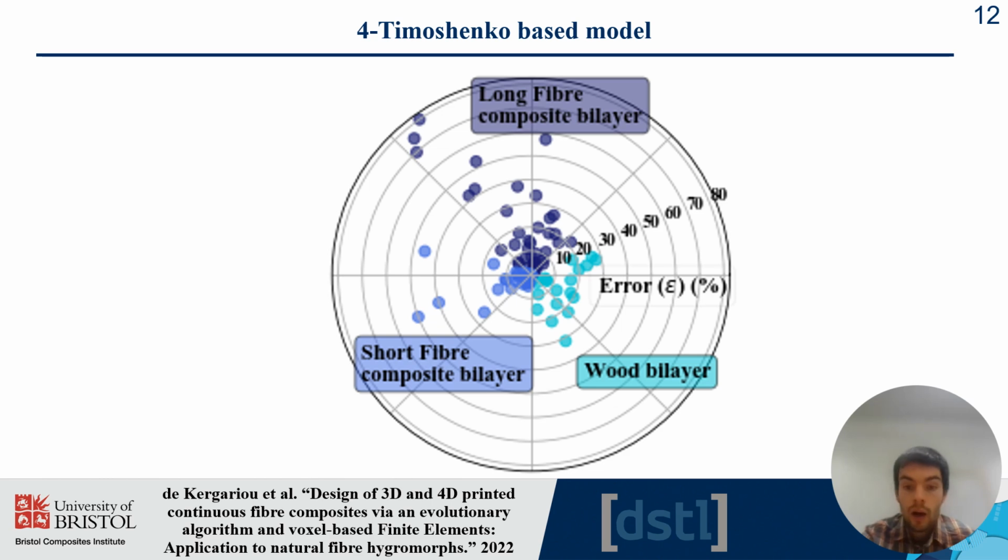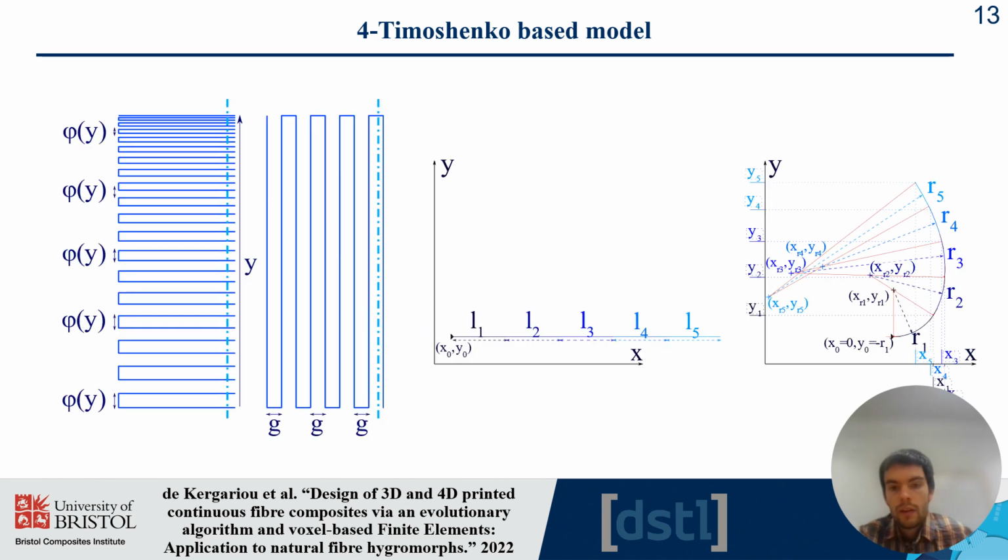And so we want to compare our model to these equations. What we wanted to do is not to use only the Timoshenko equations, but to create a new model based on the Timoshenko equation. It's basically to discretize the Timoshenko equation for specific structures, and this specific structure is a hygromorph in which the passive layer has constant distance between fibers, but on the active layer you have varying distance between fibers. In this case specifically, it increases along the length of the hygromorph.